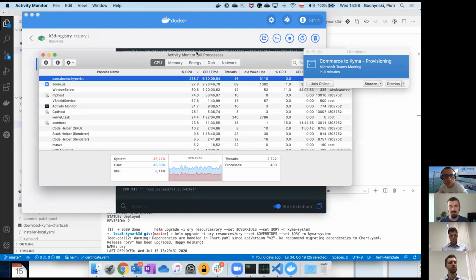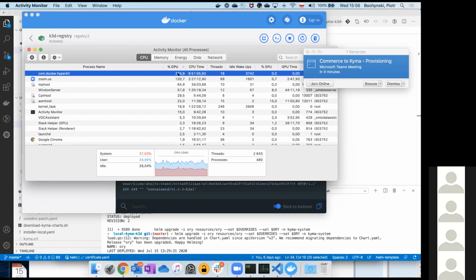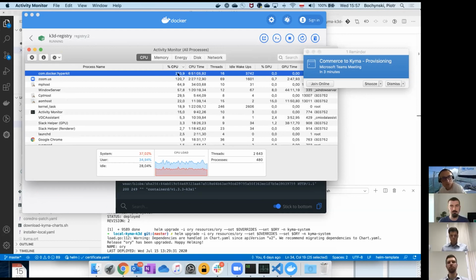So I can show the HyperKit. When you do something, it is about 100% to 400% of CPU. It depends. Sometimes it's doing something. I'm still investigating what's happening, so which component in idle state is generating some load. I've seen that we have some certificate changes, refreshing, whatever jobs. I'm just hunting down these jobs that are causing some load.